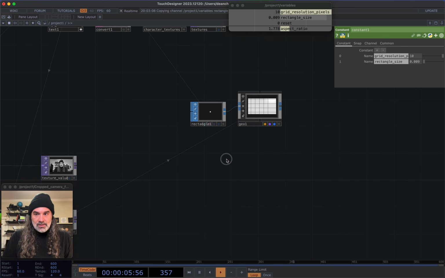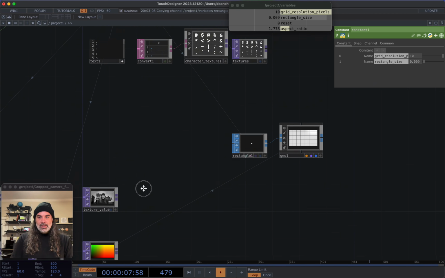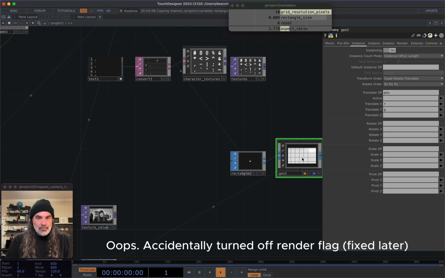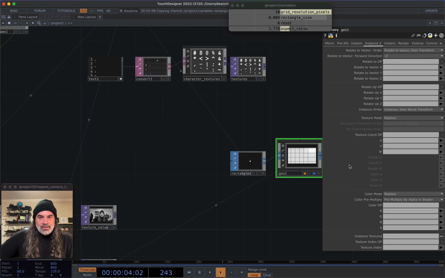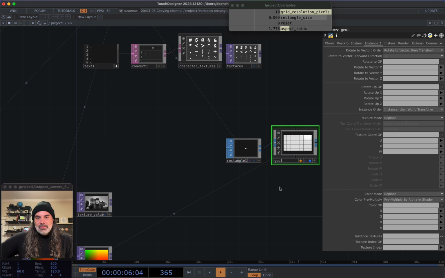Next I'm going to show you how I connect these 2 things. For instancing textures, you want to first bring in the texture coordinate operator. This is going to say where in this 3D stacked texture array do I want to select.